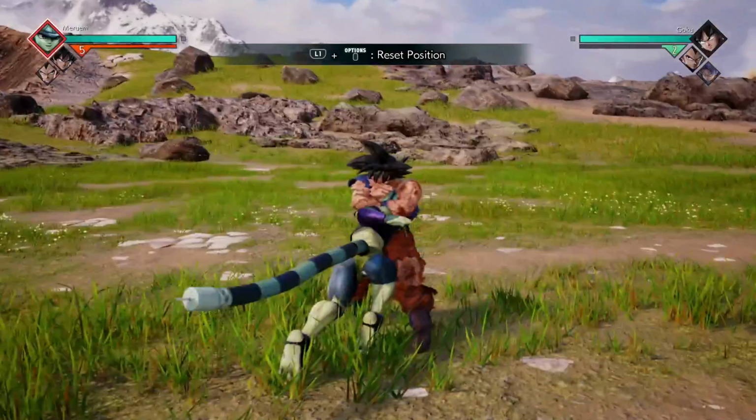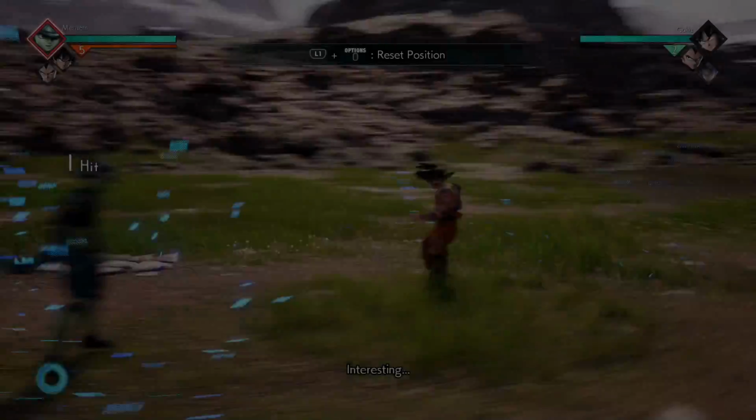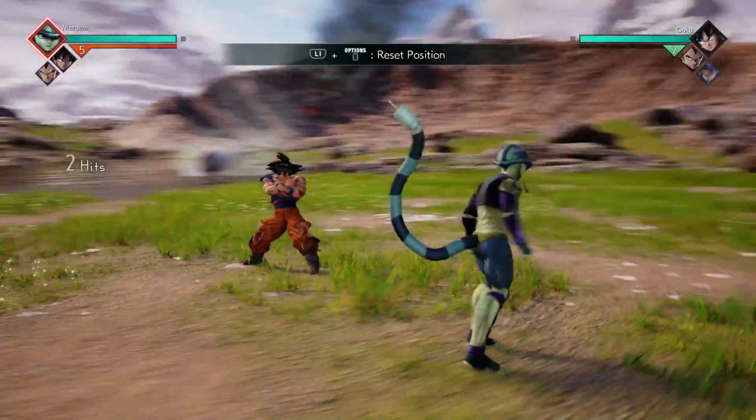Of course, again, you can just fully charge light right here. Maybe go for instant transmission into N, because that works. But I'd recommend going for the grab or a charged light. That's really all I can say.